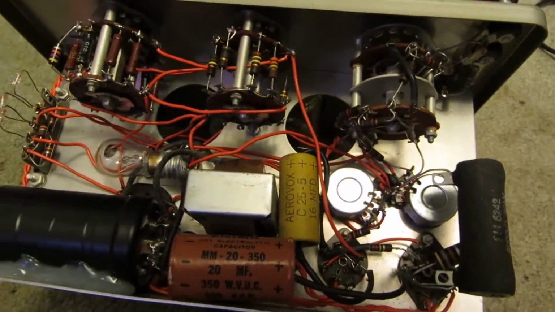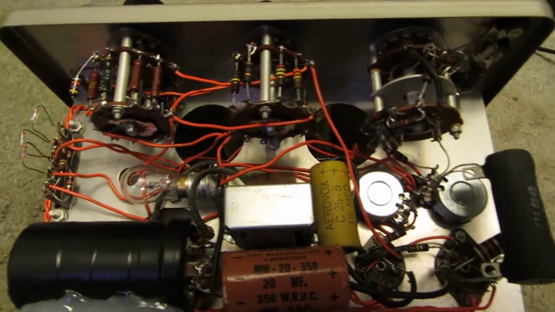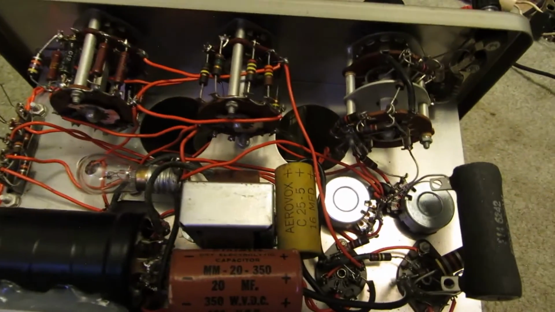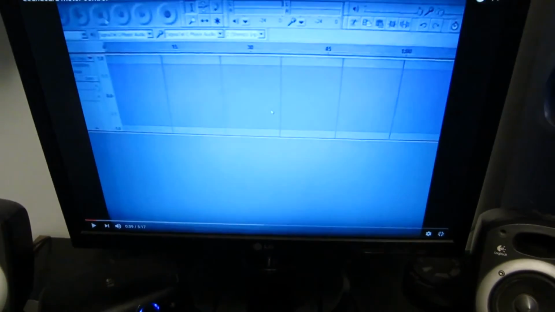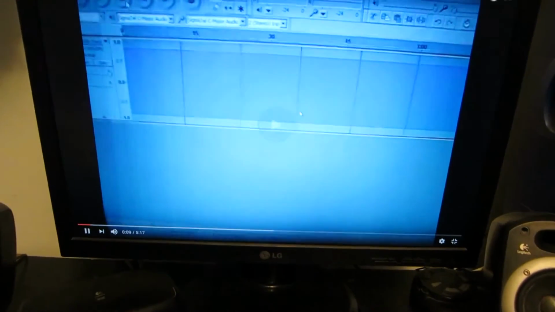So I'll set up and show you guys a use this actually has. Back in 2011 I did a video on a sound card motor controller using a laptop and an audio program to control frequency.